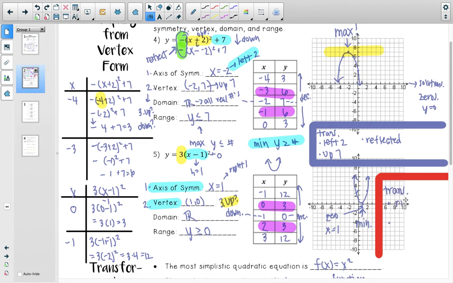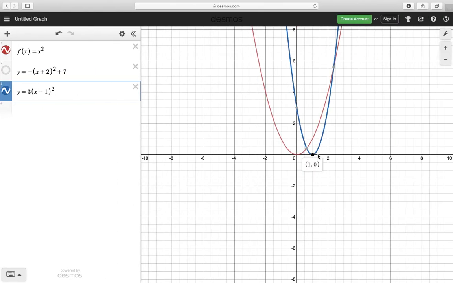Okay, so transformations. We already said it was moving to the right 1 unit. And that is because of this x equals 1. The vertex is usually at 0, 0 to start, but ours is at 1, 0. And if we notice again, it shifted to the right. Now, did it shift up and down? It didn't. And the reason it didn't is because there's nothing added or subtracted after this set of parentheses, or the x squared. So because there's nothing here, it's not moving up and down.